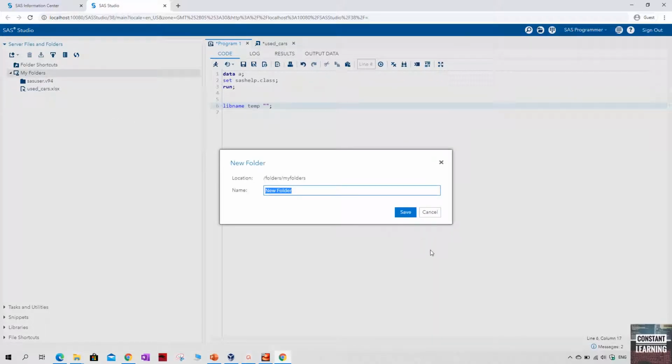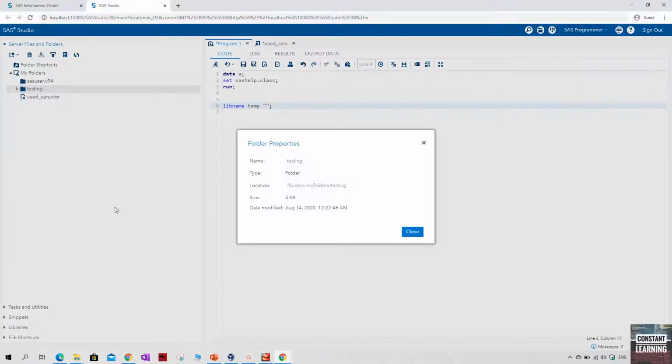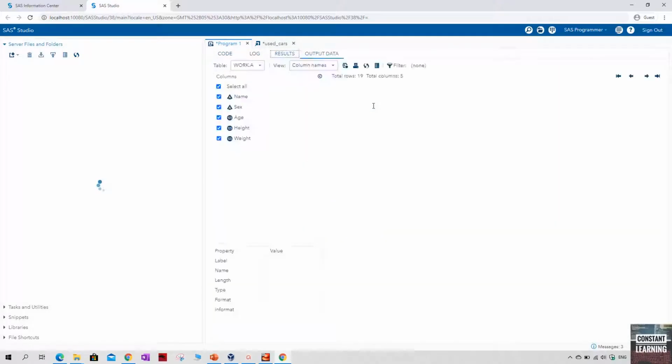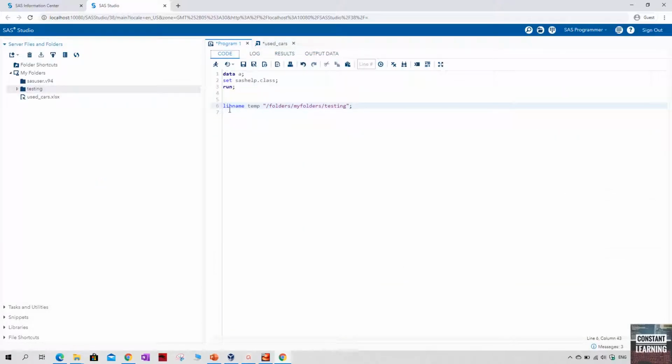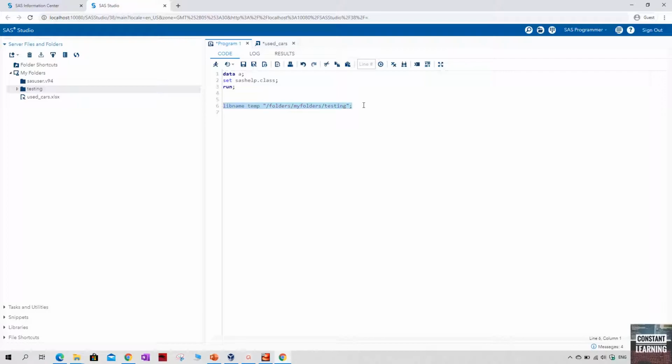I will name it testing, and let's go to the properties and then get the location of this path. We'll copy this and now the library has been created. Okay, I ran the whole code. You can run a single line too, and yep, the library is assigned.